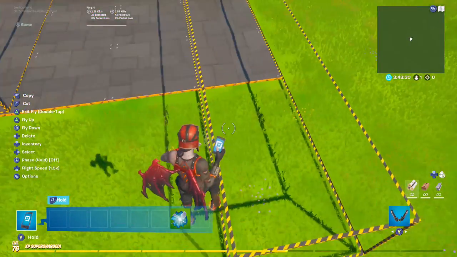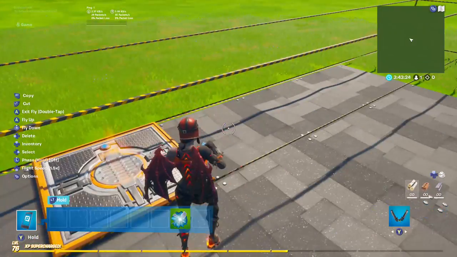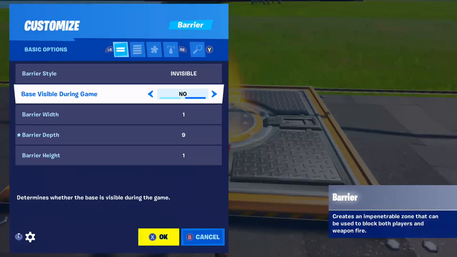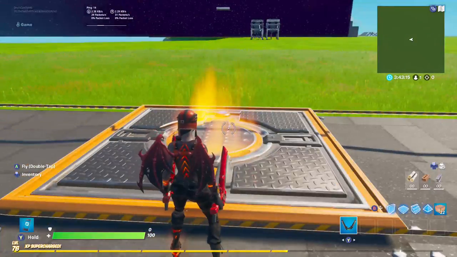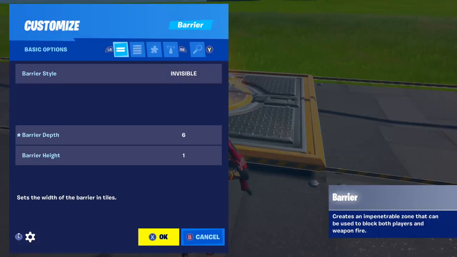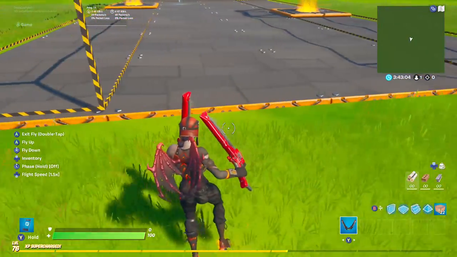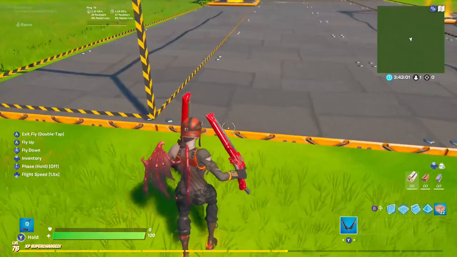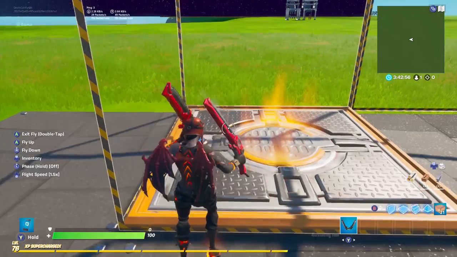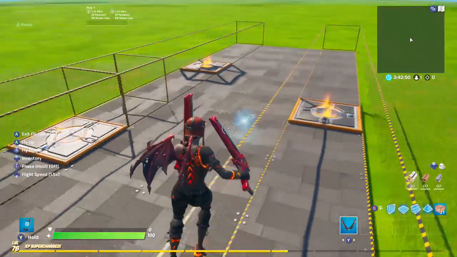Okay. I don't want that to be like that, so I'm going to have to sort this one out just a little bit. What I'm going to do is go to a barrier and change this until I've kneaded it out. Okay, kneaded out. When that's kneaded out, you might have to place it like this. There we go, that's fine.